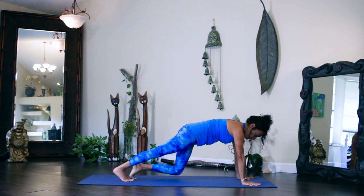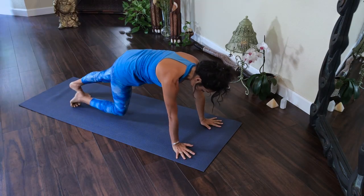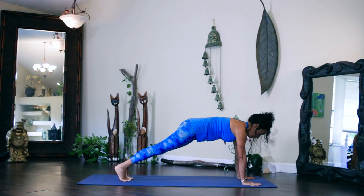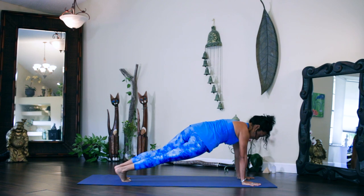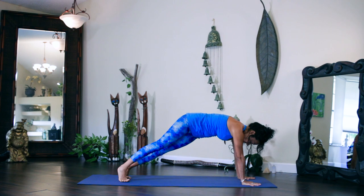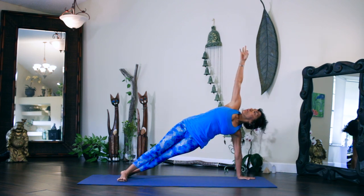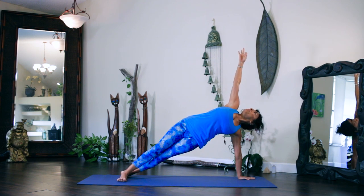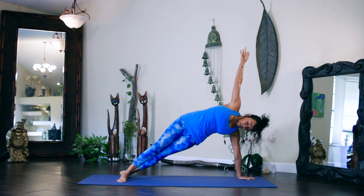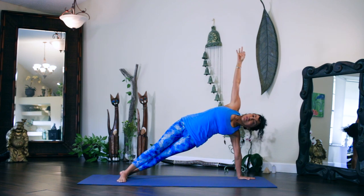And again, let's bicycle the knees a little bit. Breath is flowing, make the legs straight, navel is in, hips go side to side. Now let's travel to the left, dropping the heels. The right arm comes up towards the sky. Then we look up, pulling navel in, opening the heart, and prevent from dropping those hips. Keep those hips lifted so you are working your obliques and your stabilizers.